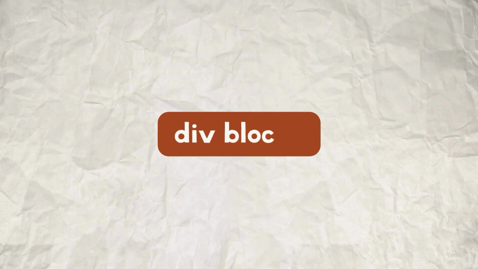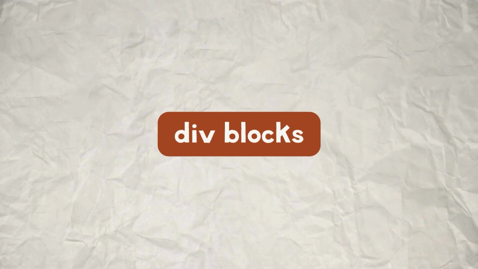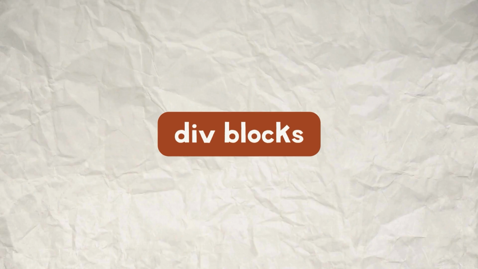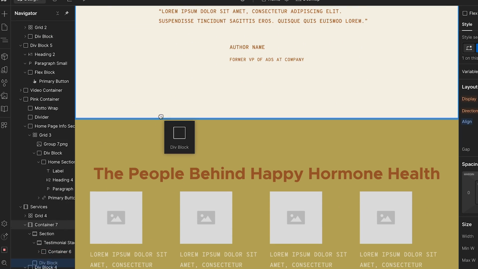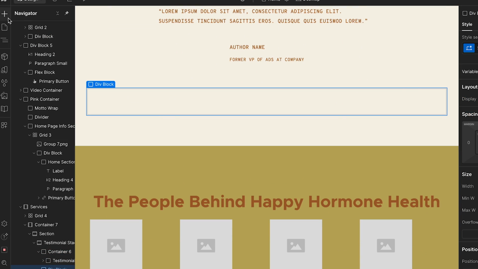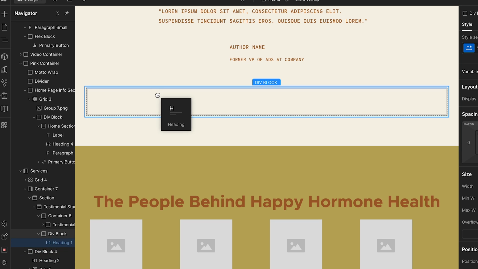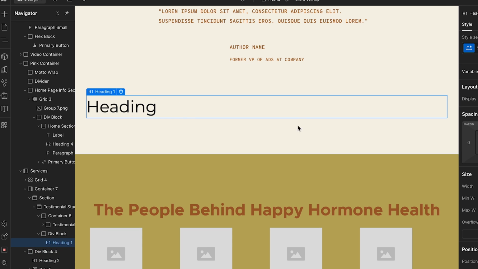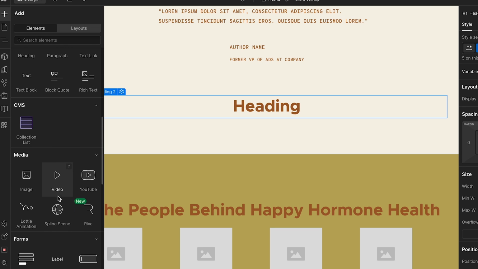I personally love to use div blocks, and that is the first feature I want to highlight about Webflow. Div blocks are like invisible containers that you can use to structure your layout. You can group elements like text, images, and buttons together inside of a div to organize your page. This has been a game changer when I was learning how to use Webflow and designing the page, because when you want to do a heading with a paragraph and a button and start adding things to that element, using a div block makes it so much easier.